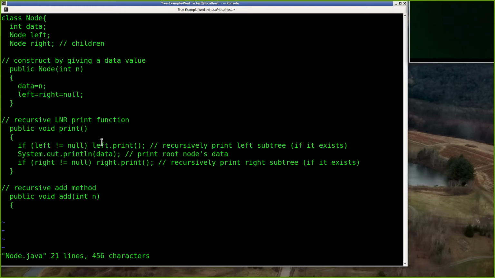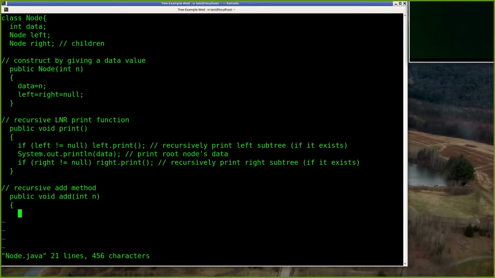So up here, for example, we have to see if left is non-null before we call left.print. Whereas in C, in our print method, we simply said, if the thing we're trying to print is null, let's return. So sometimes it may feel like we're doing more of these edge case checks explicitly. That's kind of the nature of object-oriented design.